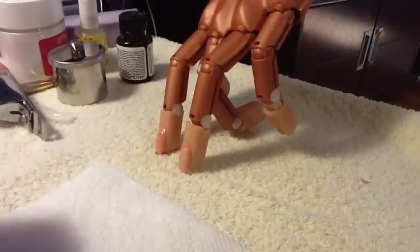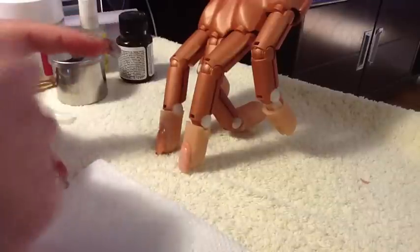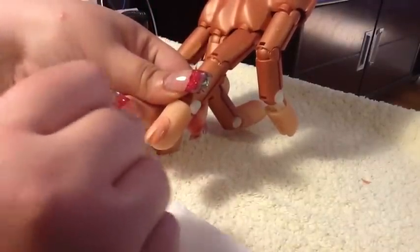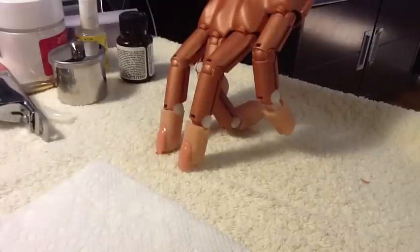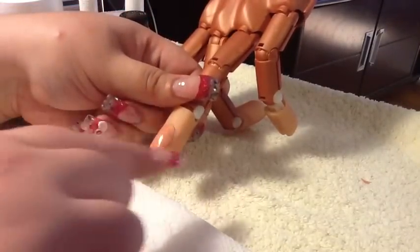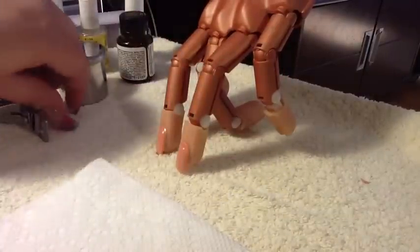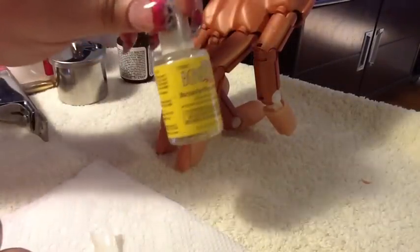Then you would add your dehydrator — this is the one I use. You just want to dehydrate your nail to remove the shine. If I don't have it I don't worry about it because I already removed the shine with the file. So let's pretend that I pushed back the cuticle — that's it.